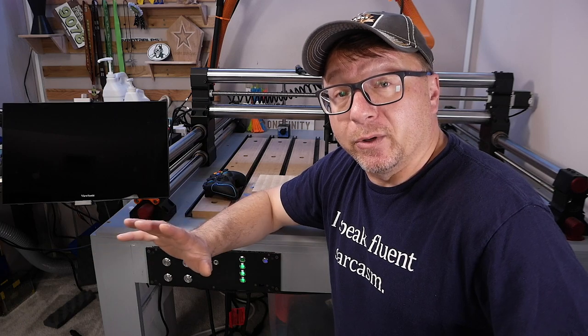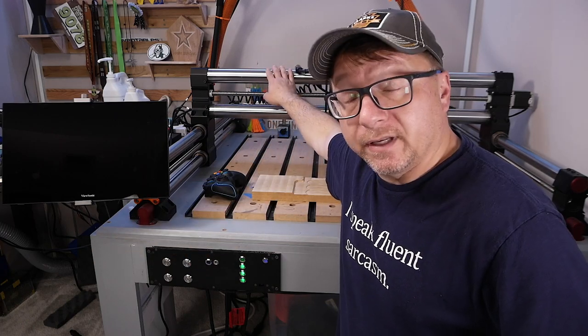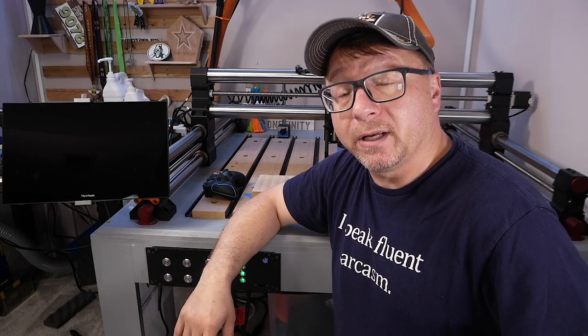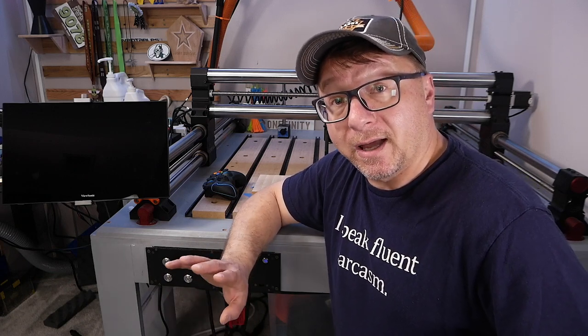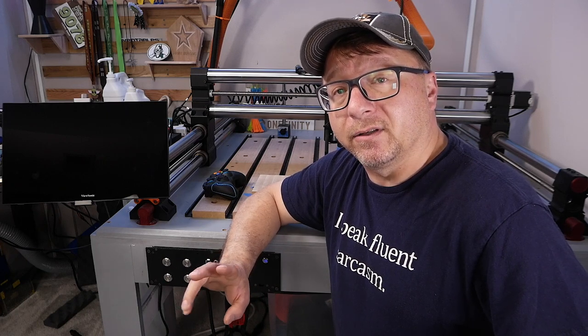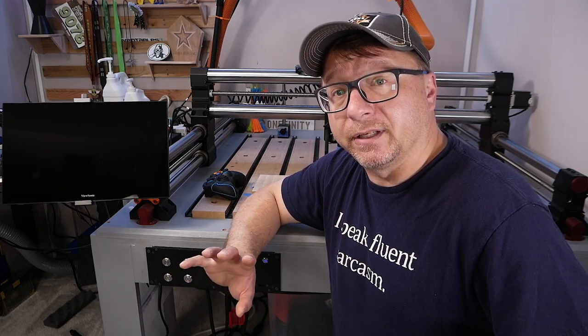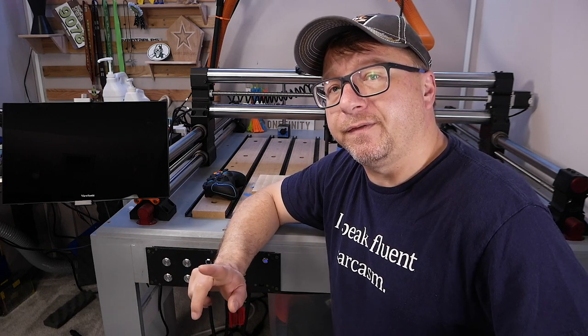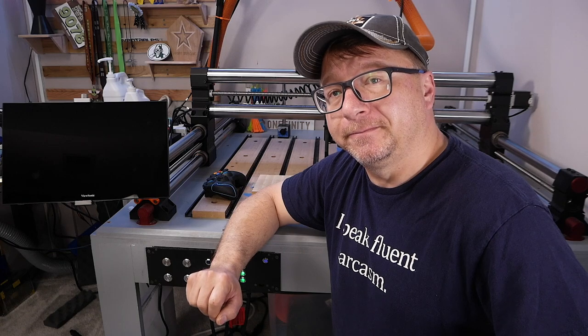All right, so I am going to show you some of the features of this upgrade. I am going to show you how to install it. It's very straightforward. Then I'm going to show you how to tram the machine after you install it. And then I'll give you some thoughts on how I feel about the upgrade after the initial use that I had of it. All right, let's go ahead and cut over to the features part of the video.